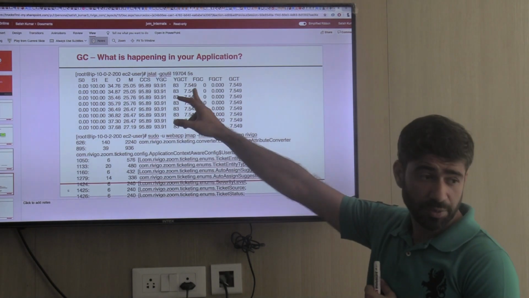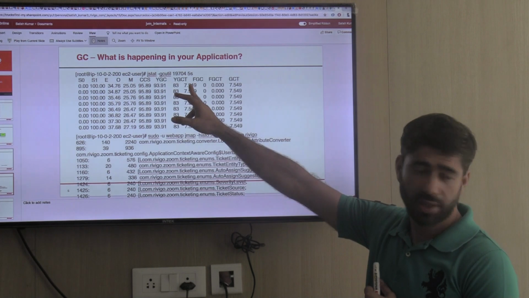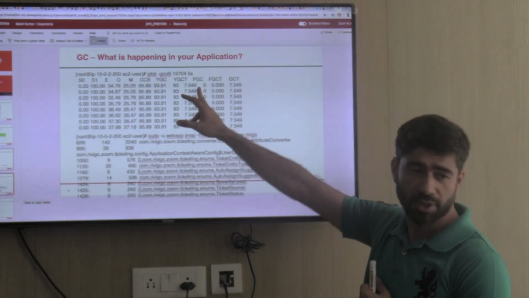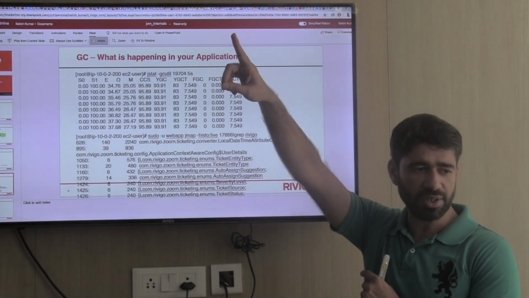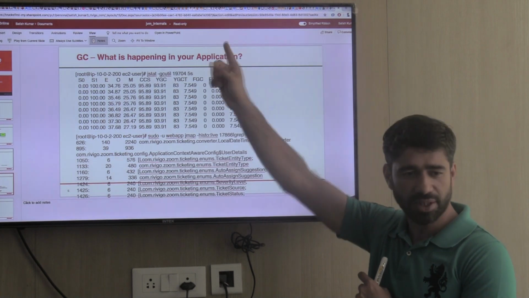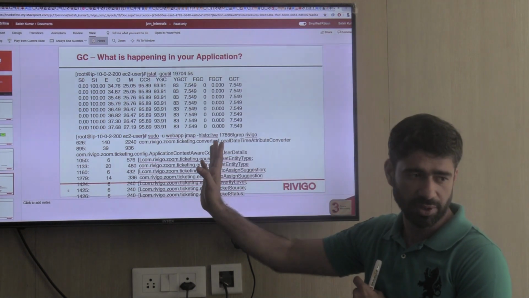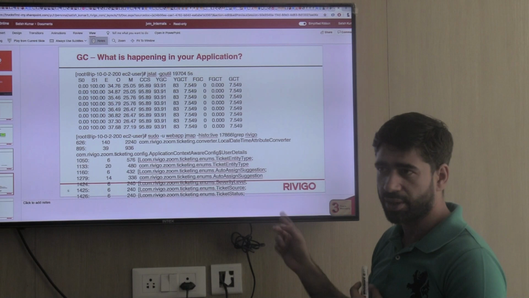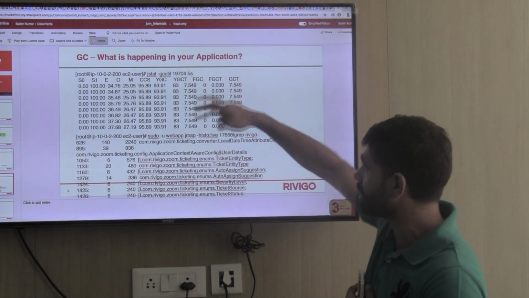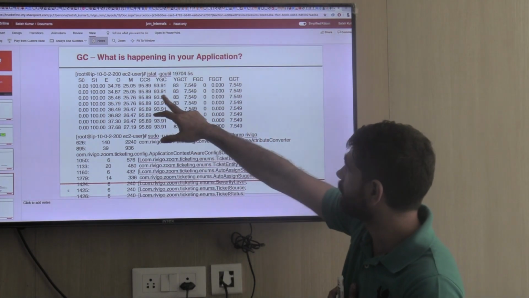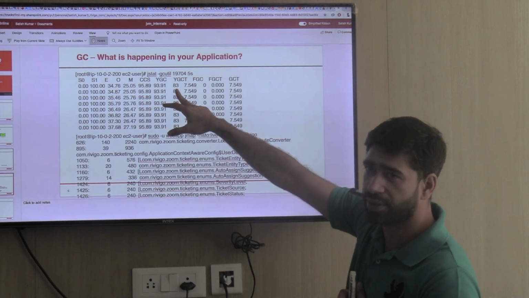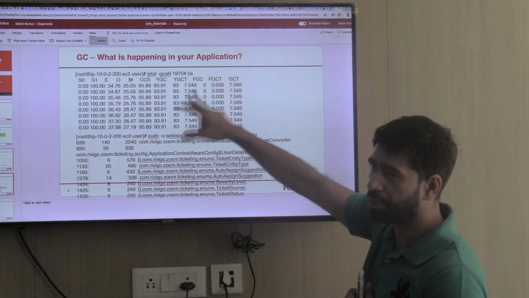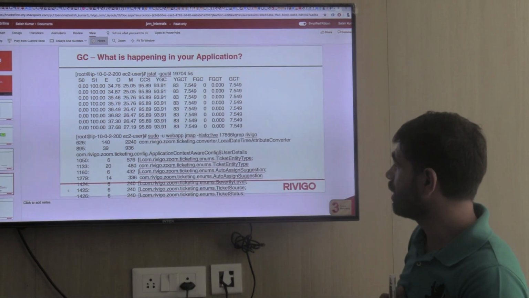But this is right from the start. It's not from the time I have been looking at it. This full garbage collection count was 0 from the moment this application started. So if the application is running for 5 days, it has never done a full GC. So these are global counters, not live counters. It's not counting from now. You can see here 83 garbage collections have happened, young ones. Only major GC is not happening in it.